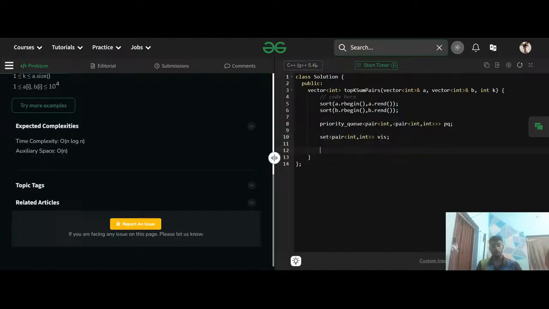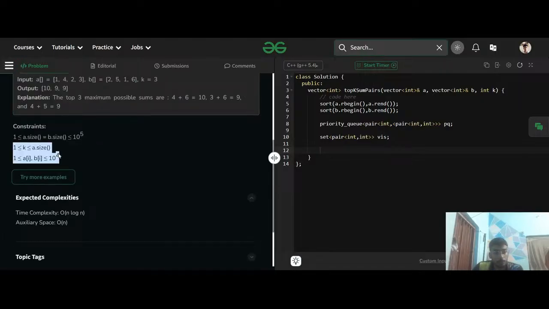Now, what I'll do is keep track of the very first elements, okay? So it is always going to be there. The minimum size is going to be 1, right?